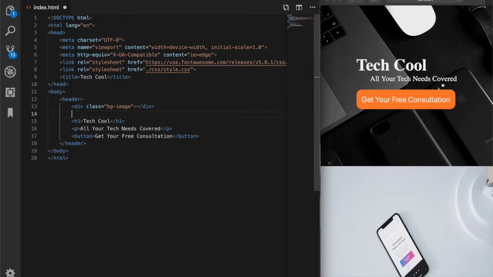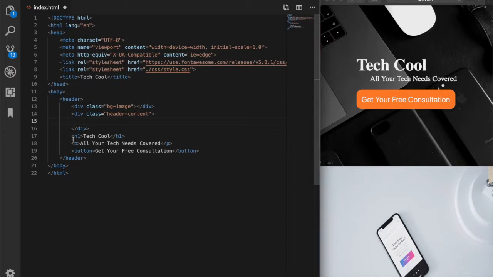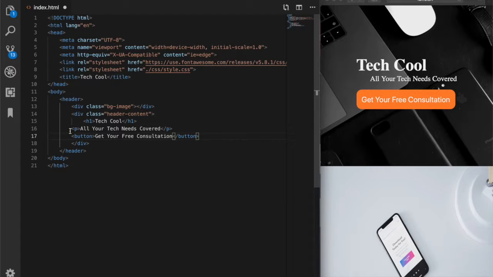So I'm gonna give it a class of header-content, and then I'm just gonna grab everything and place it inside this div. This is just for better ease of styling.